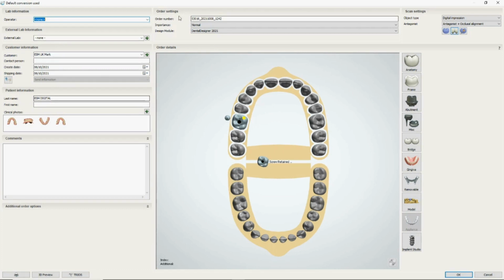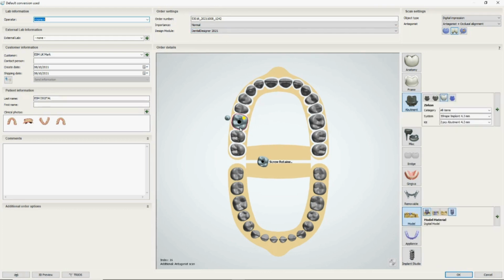On this side up here, we've got our order setup. And then we've also got our crown and restoration here. With it being a digital impression, it automatically selects that you need to print a model. And we're going to set up now a screw retained crown. And in this case, we're going to use the hybrid engaging abutment from ELOS, and then select its replace. And we know that it's coming from a replace regular platform.